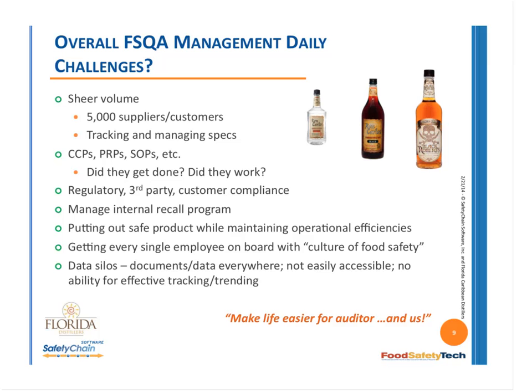And it makes it easier to find things, because it's easier to go to the website and put in a search code than to go through 6 different departments and 8 different file cabinets and talk to 10 different people. Part of that is being able to manage your internal recall program. Under FDA, you have 24 hours to recall, depending upon the severity of the recall. You may have more time, you may have less time.